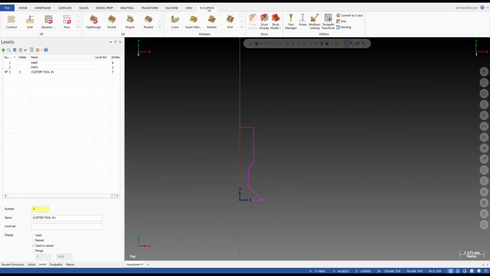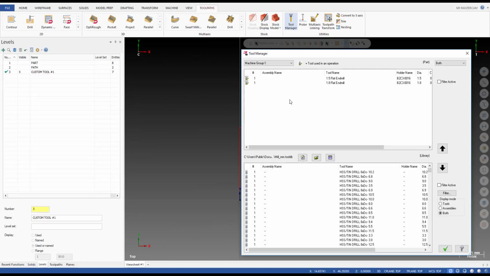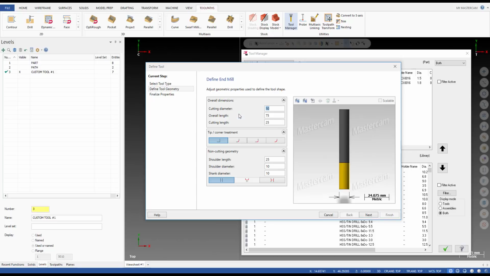And the next step, you go to the toolpath and you go to the tool manager, and then we are going to create a new tool. To create a new tool, you just need to select create new tool here. For a custom profile tool, you can select any of these kinds of tools, be it face mill or end mill, you don't need to select custom tool. If you want to define a custom tool, you can select any of these, any one will work. I can try end mill, and then you can see we have some basic parameters of an end mill, and we can use them to define our custom tool.